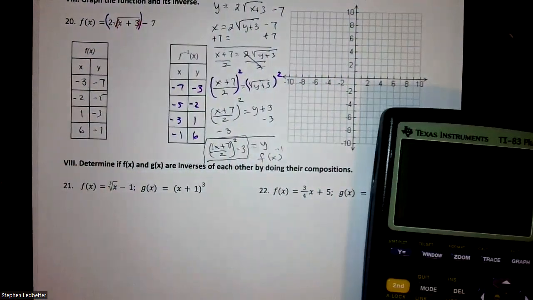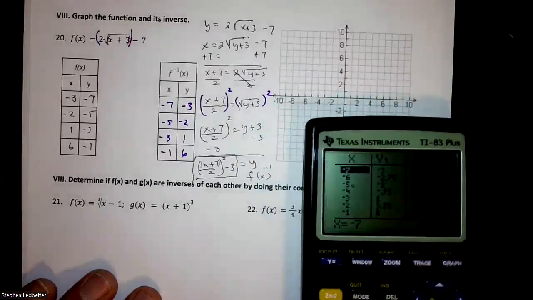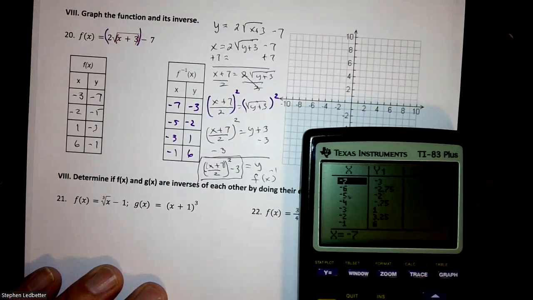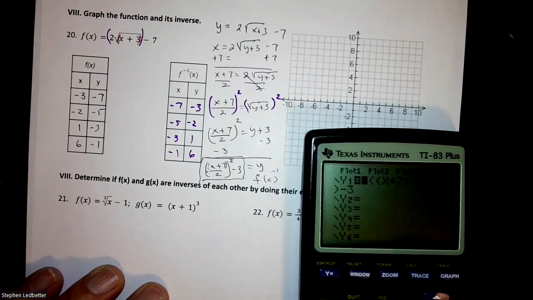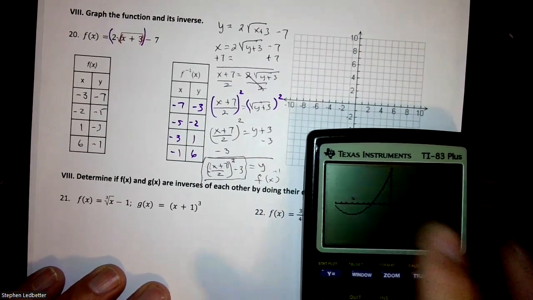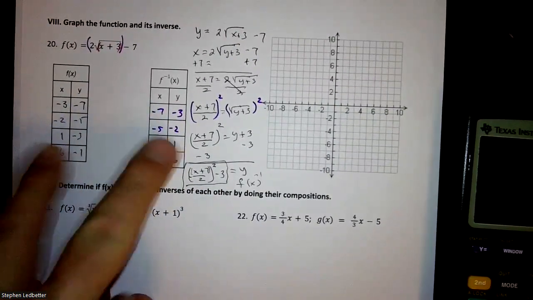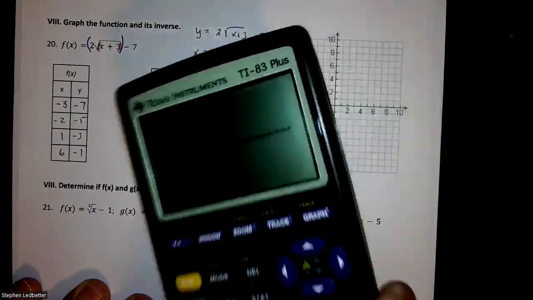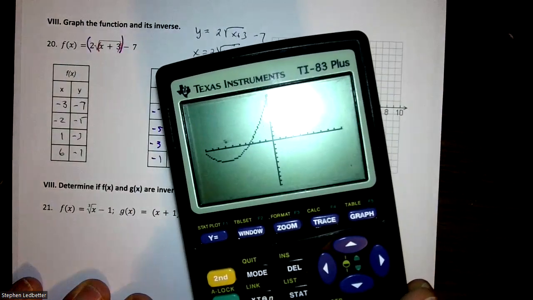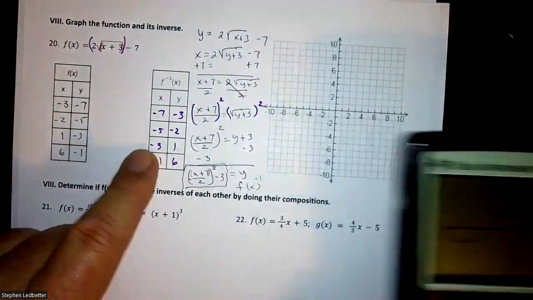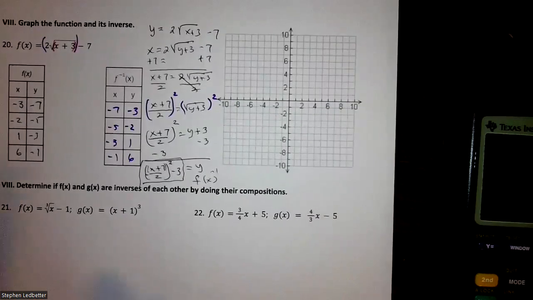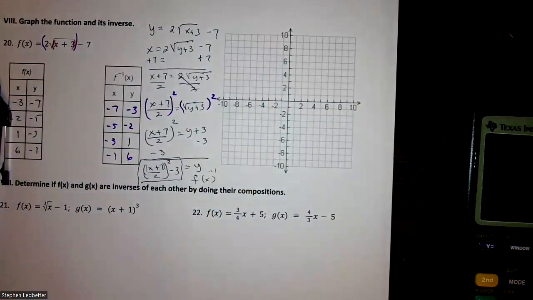Now, graphing this. All right, so let's say you have to graph this. There's a couple of things to do. You can put both of them in if you want to, which I would. Let's do this one since we already have it. We're going to hit graph. Notice you could almost really just graph it from here. And it's probably better to graph it from here. The reason why, you're trying not to use your calculator, but you should know what it kind of looks like. So this is the inverse one. So we're going to do this one first. Since those are in purple numbers, I'm going to just do it in purple.